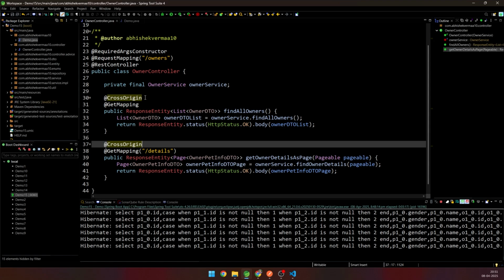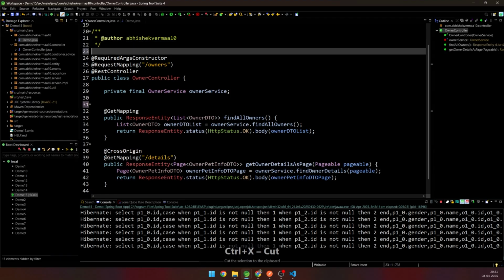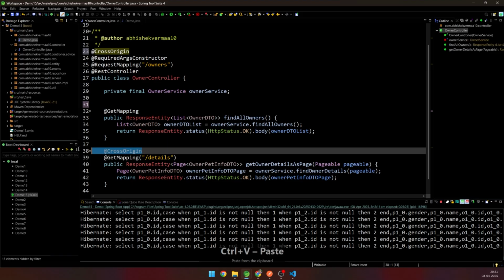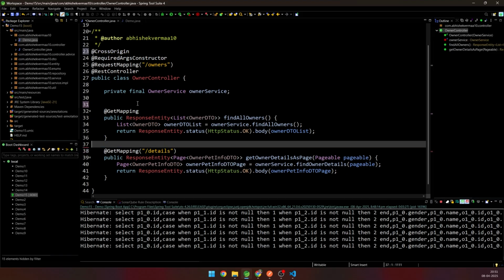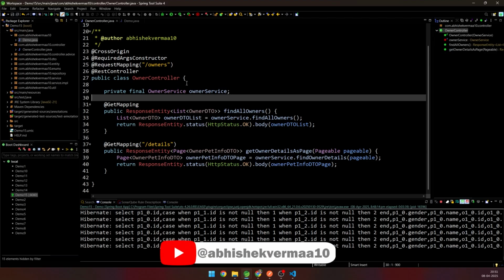So instead, I can just cut it from here and paste it somewhere like this. Now I don't need to mention it here, and nothing here also. So now this looks better. Now, irrespective of whether there are 1 API, 2 APIs, 3 APIs, 10, 100 or whatever number of APIs in this controller, you are allowing cross origin for them.